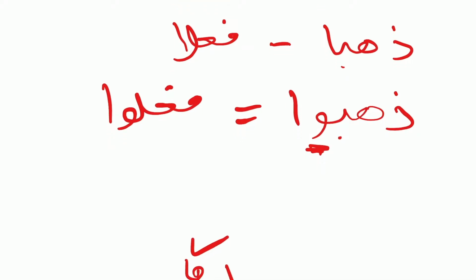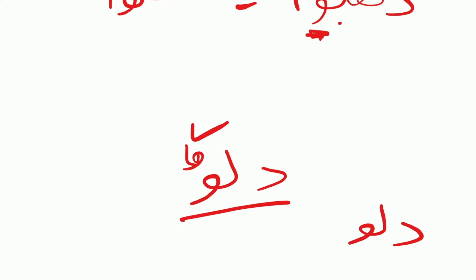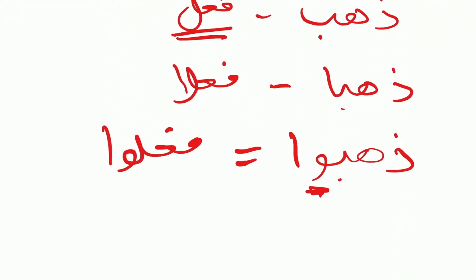Okay, so ذهبوا is what? ثلاثي mujarrad. Why the waw? That's for plural. Okay, and alif? Alif is for tasniya, to differentiate the waw of the plural from the other waw. It's still ثلاثي mujarrad. Okay, keep going now. Okay, so ذهب, ذهبا, ذهبوا.